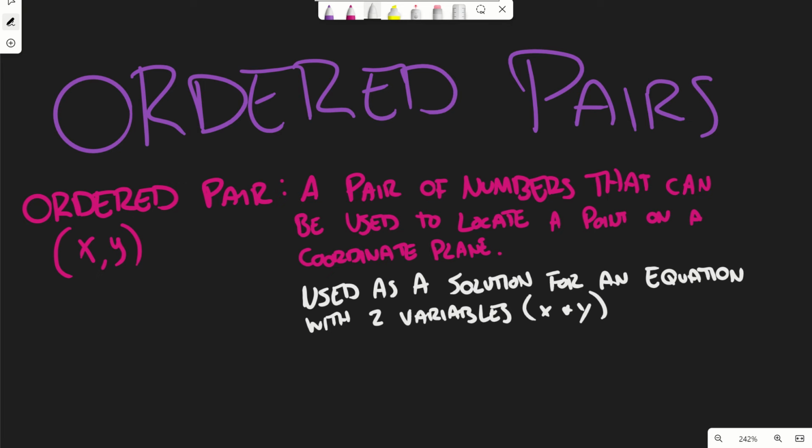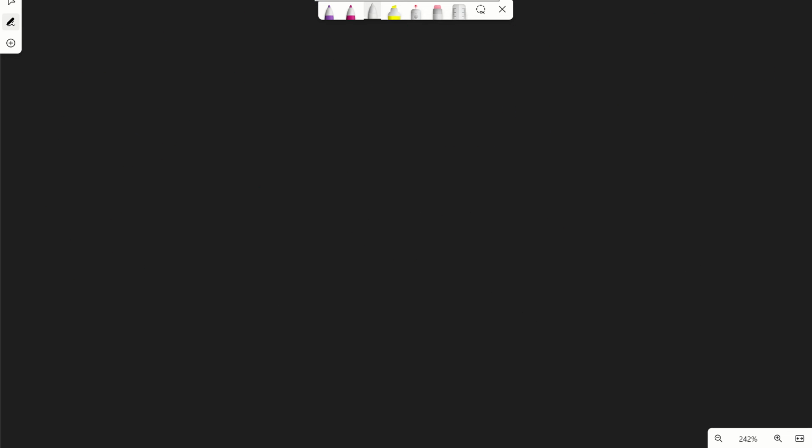Okay, so this is going to be where we're spending more time today. I'm not going to say things like, is this an ordered pair? Because you know that, and we've done that, and we're just moving past that. So we're going to be talking about how to solve two variable equations and write our answers as an ordered pair.